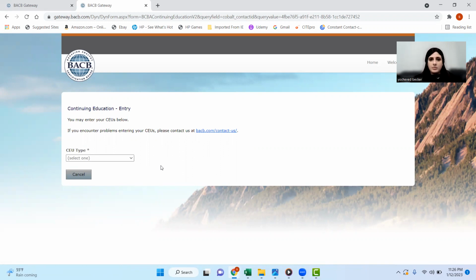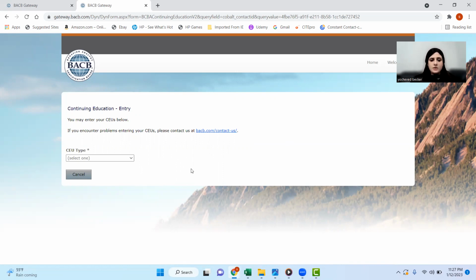So if you want to reach out to them, if you have any questions about your certificate, if it didn't come for a long time, or if you have wrong information on it, you can find the ACE provider details on the BACB's website. That's where also most of the information will come from to enter in here.